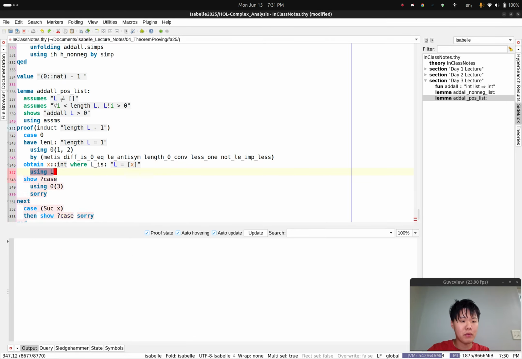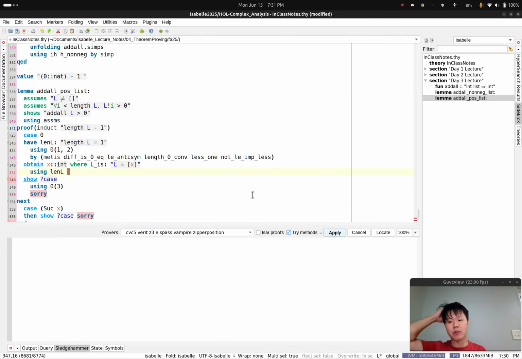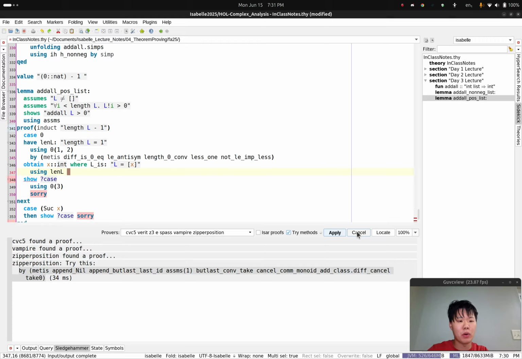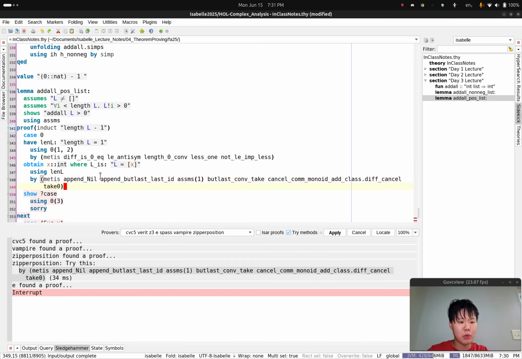The way that we're going to prove this is by using len L. We need to know that the length of L is equal to 1. Sledgehammer will usually prove these sort of statements. If you just want to pull something out of thin air, obtains is the keyword for you to be able to do that.